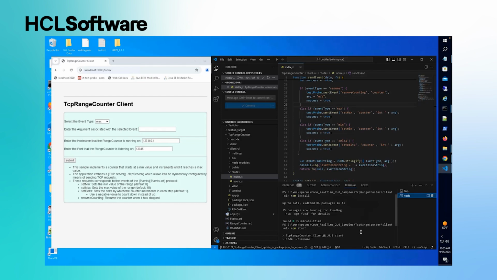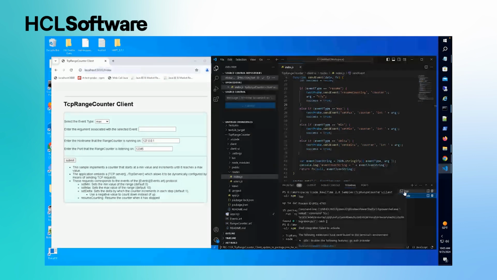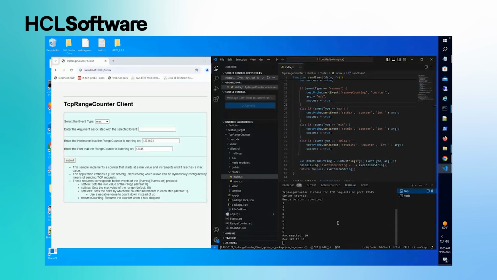And then npm start is entered, and then the TcpRangeCounter client would listen on port 3000 by default. Of course, it will then send the events to port 12345, since that's what the range counter sample is listening on.